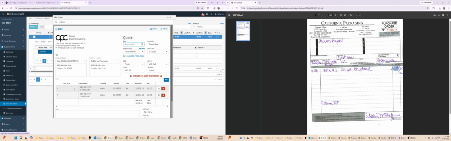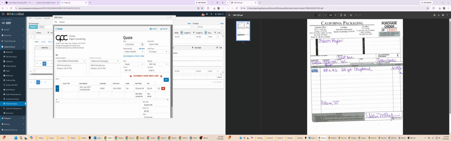We're going to delete this 4,000 because you see they didn't order the 4,000 quantity. They just got a quote for it, but they didn't order it. This is 6,000. So you're going to order or change that. And they want this your doc or will call. So this is going to be will call.